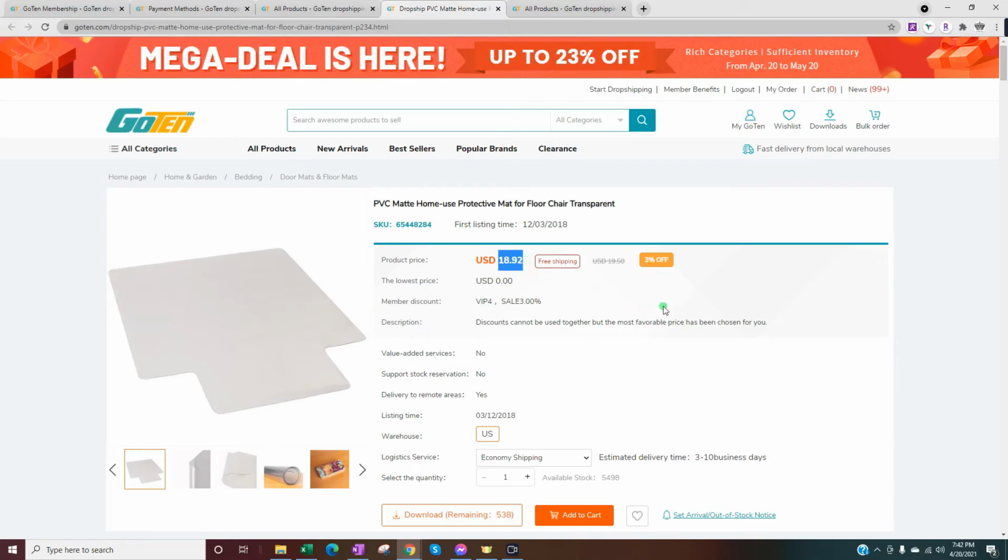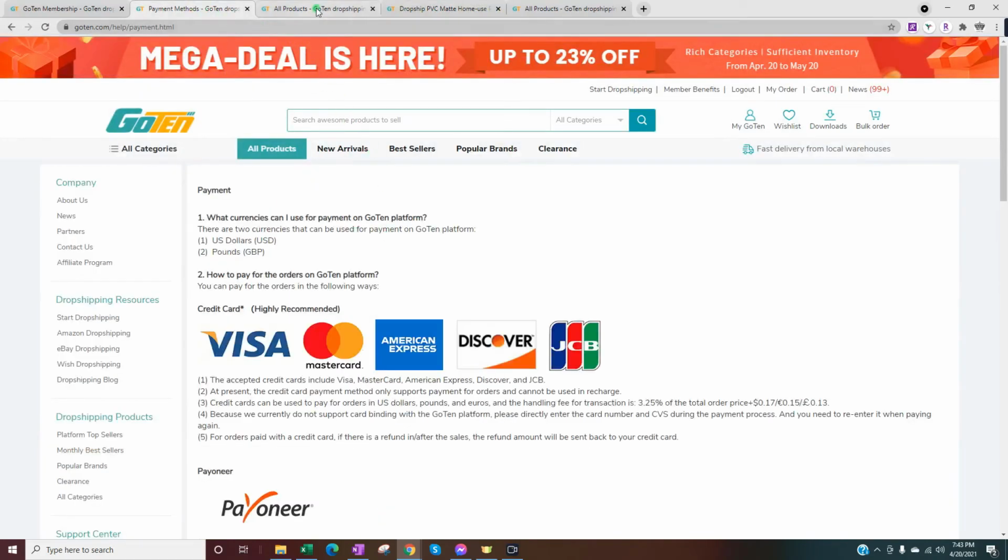Or, depending on the profit margin you're looking at, I would say 1.4 to 1.5. So take $18.92 times 1.4 to 1.5, and that'll be your final selling price, and that'll be more than enough to cover the fees.